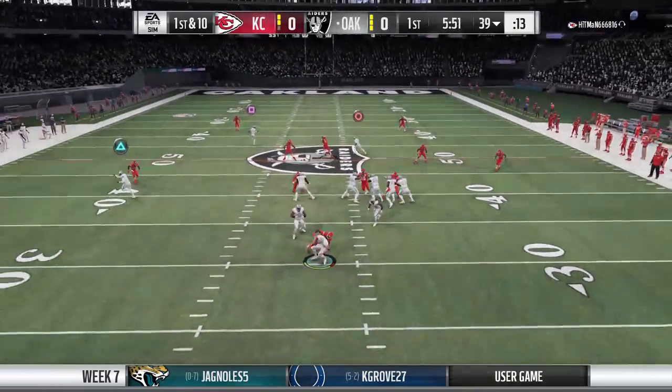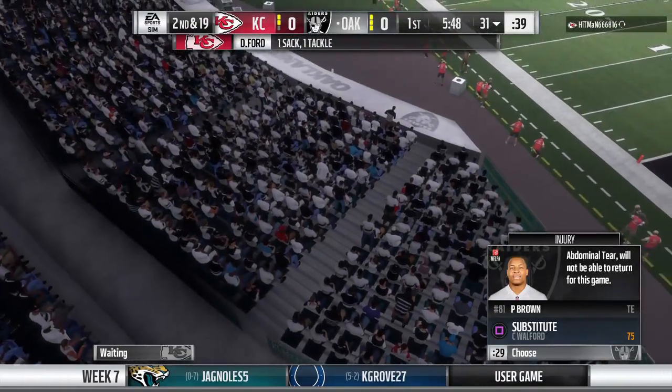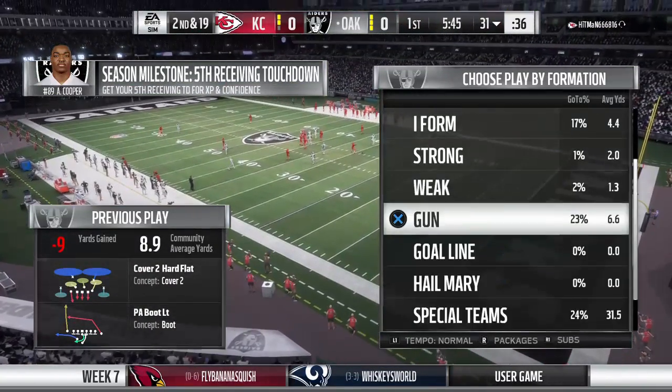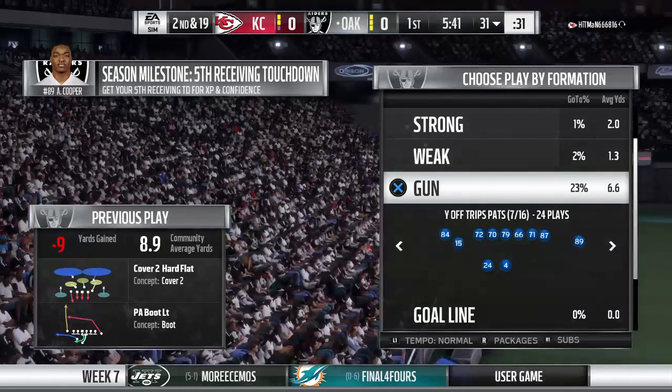They go play action here on first down. And no escaping this time as he'll go down. They got him for a sack. D. Ford from that outside linebacker spot. He's able to get in there for a loss of 9.